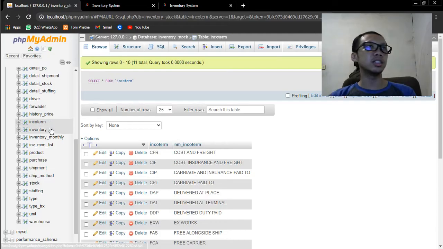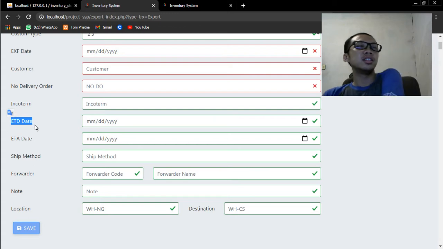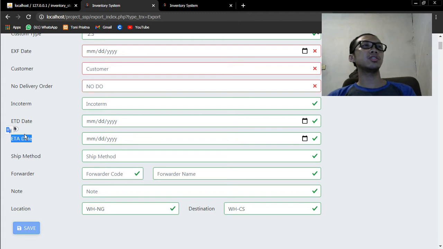This is the ETD. ETD is estimation of departure, and ETA is estimation of arrival. For example, flying from Jakarta, and then ETA is arriving to Brazil.